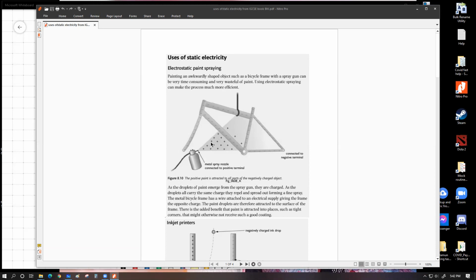Because now the paint droplets are all charged with like charges, they will repel each other. As a result, the spray would have a much wider spread compared to regular spray painting. In electrostatic spray painting, the nozzle's conical shape, or the area of coverage for the same amount of spray paint, would become much larger. You might wonder, wouldn't this cause us to lose more paint? The answer is essentially no, because we can control how far the nozzle should be from the frame body. If you take it closer, you would have a smaller cone attacking the metal frame. If you take it a bit farther, then you have a larger angle of cone.